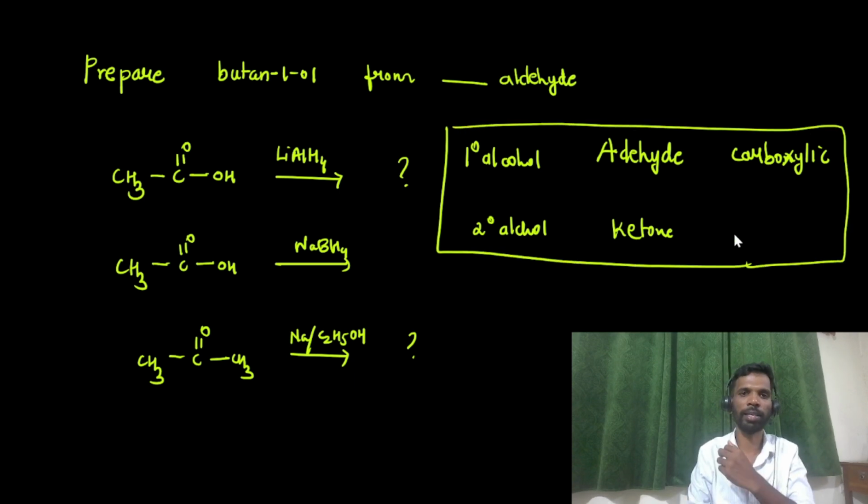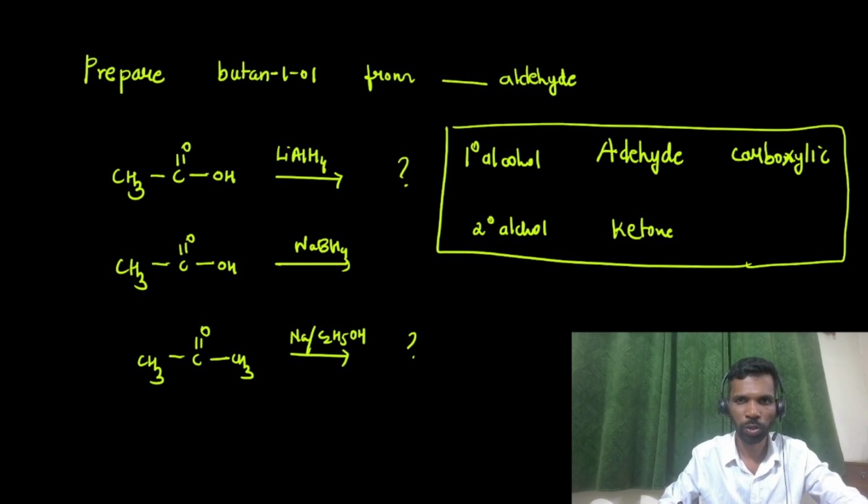You can handle these reactions. At least I'll say that 10, 12 reactions are there in total in the chapters like alcohols, phenols, ethers, and aldehydes, ketones. You can handle them very easily. At least two, three reactions will be coming for the board, and if you know this one strategy, it will be of great help. So we'll start. I'll tell you the strategy first, then I'll tell you how to apply that.